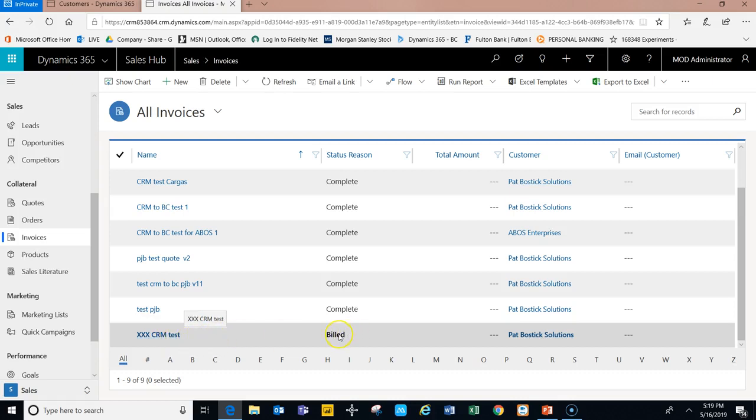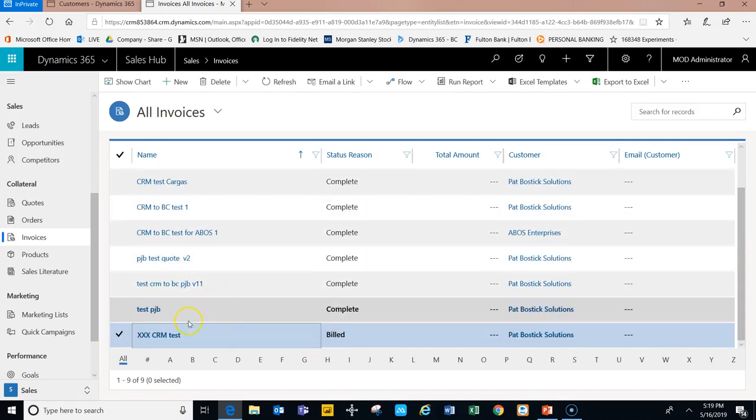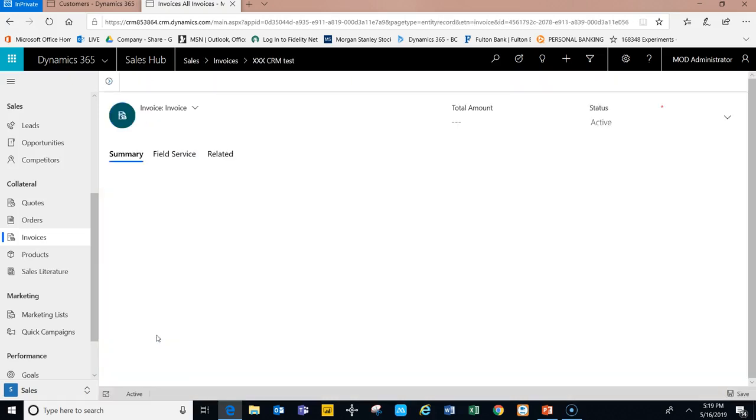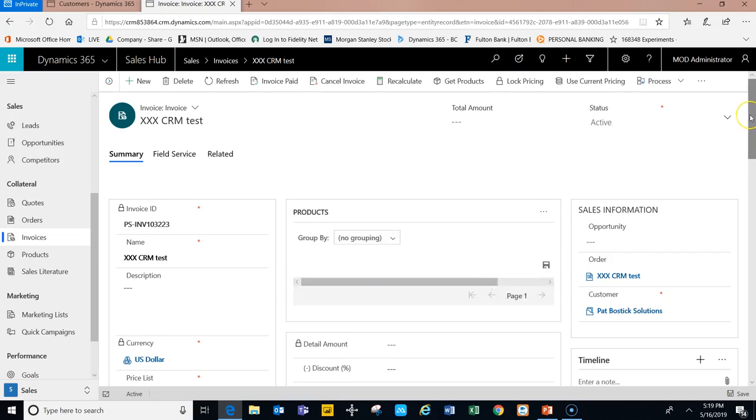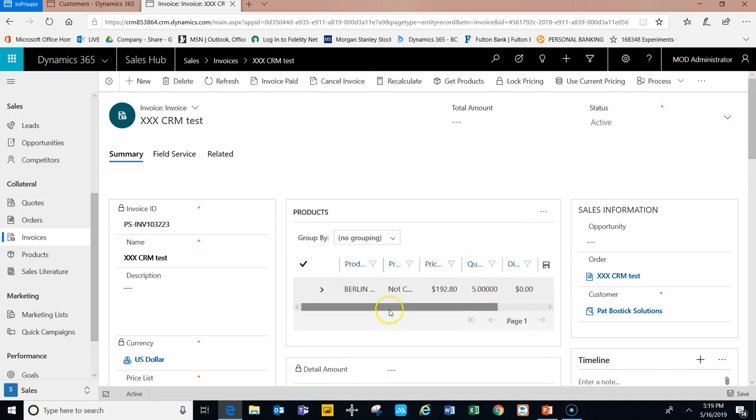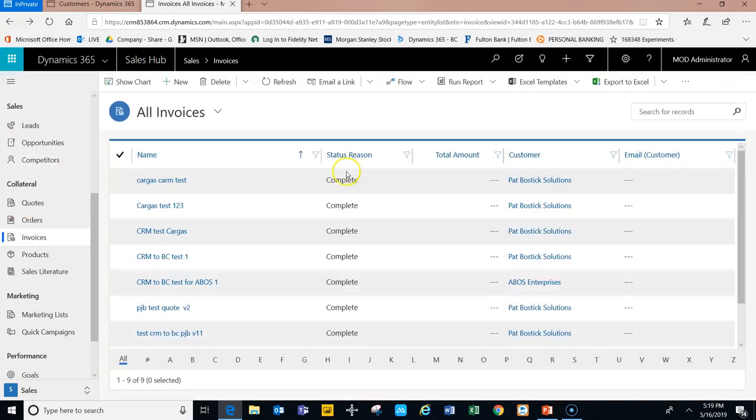And you can see it's a status of billed. Now we can take a look at the invoice that was sent over from Business Central. All the information on here is correct. There's my extended amount with tax. Everything looks good. Go back to my invoice list.